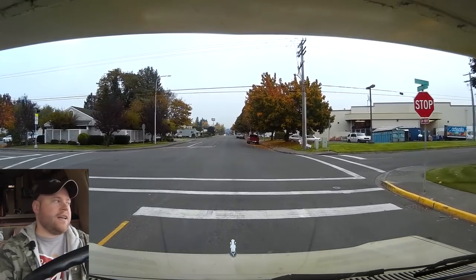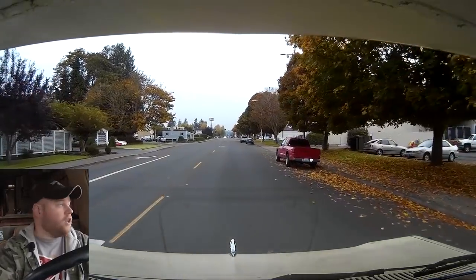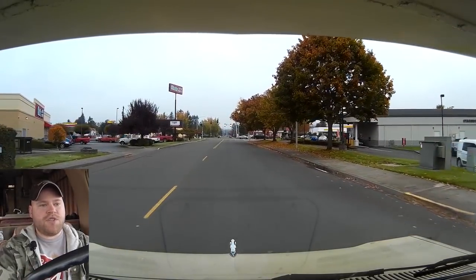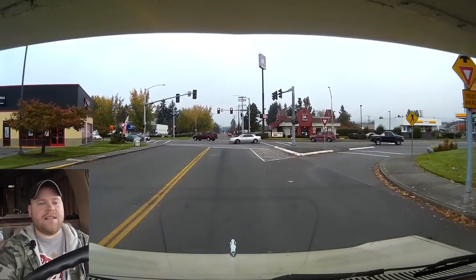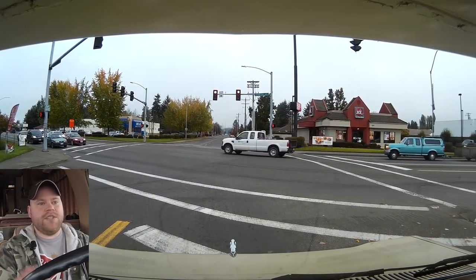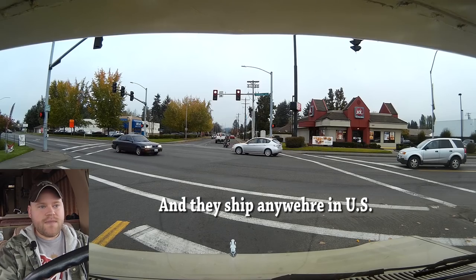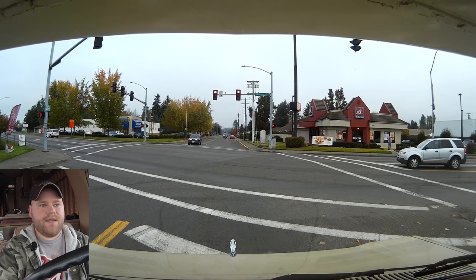The problem with it is that unlike conventional RV wrecking yards where you look at the outside of the RV and know it's going to look something like yours, this place doesn't have any RVs you're going to see. They're a recycling company, and when they get an RV in, they have a whole team of people who strip it down and put all the parts in specific places of this warehouse. It's mostly indoors but about 20% of it is outdoors. If you're looking for a water heater, there's a water heater section. If you're looking for amber lenses for the exterior clearance lights, they've got a bin of different sizes. I think it's really creative and I wish I knew of one of these places in every single state.